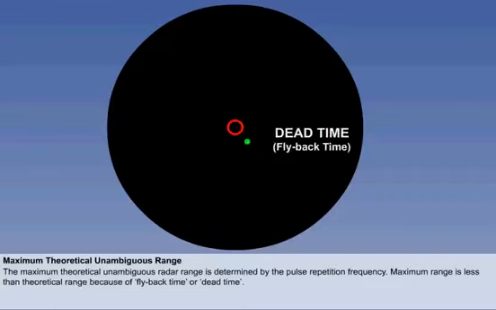In practice, the maximum range is less than the theoretical because once out at the maximum range, a CRT screen trace needs time to return to its point of origin. This period is called the flyback time. During this time, echoes cannot be displayed, thereby reducing the range achievable for any given PRF. Flyback time can also be called dead time.